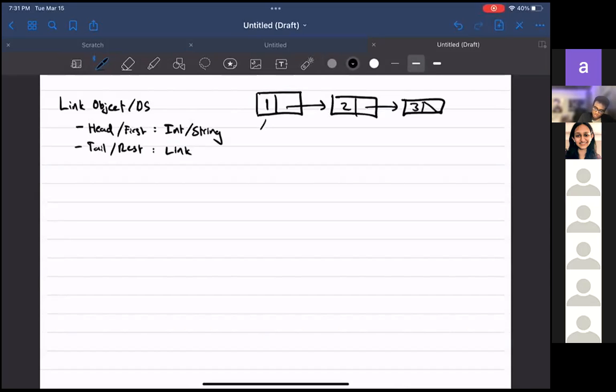Where this is your first, this is your rest. Okay, the pointer is to the rest of the list. So this entire thing is going to be where our rest is pointing to.